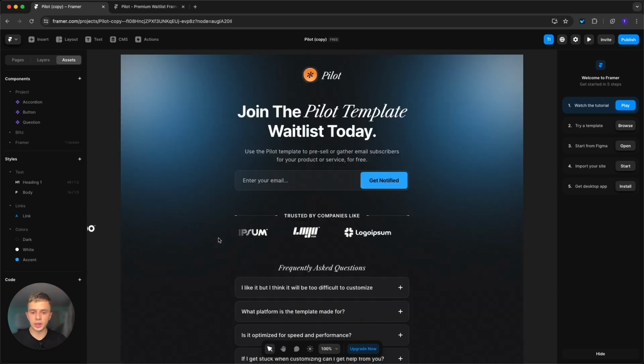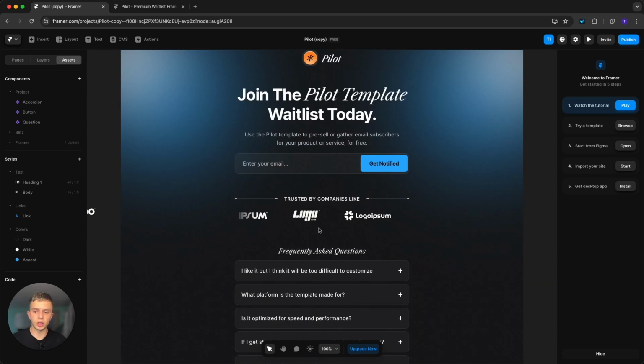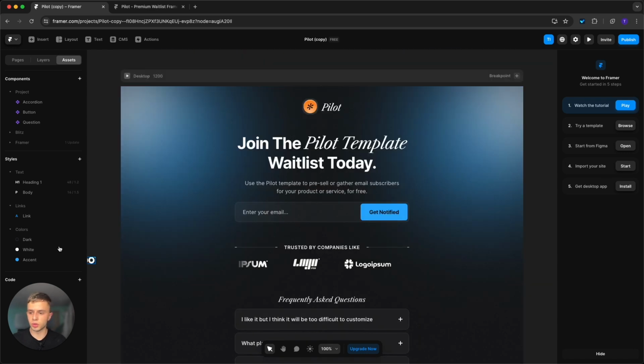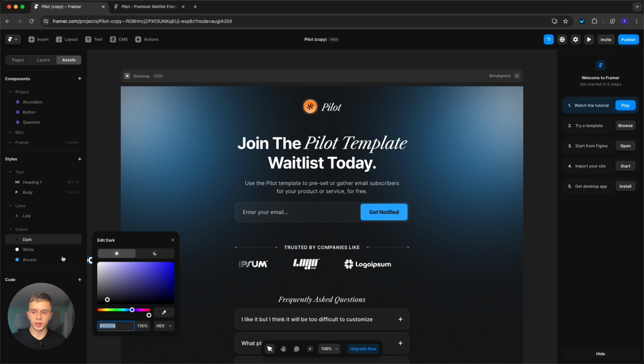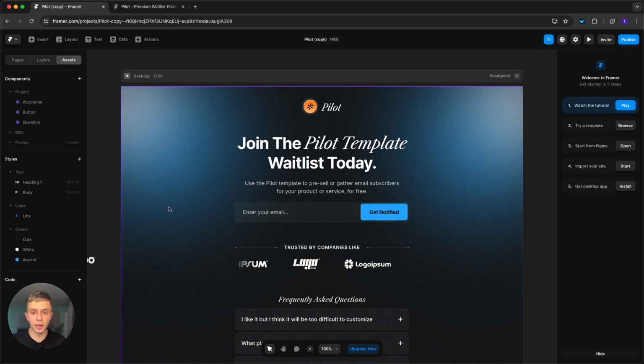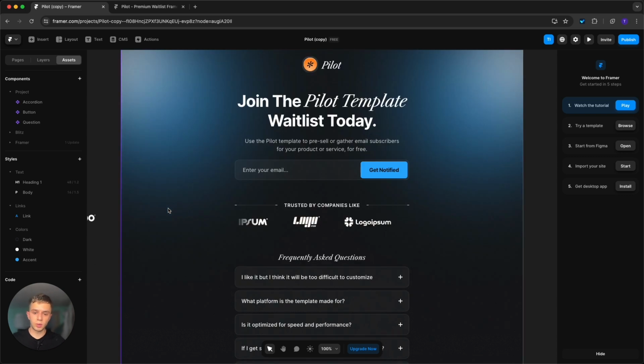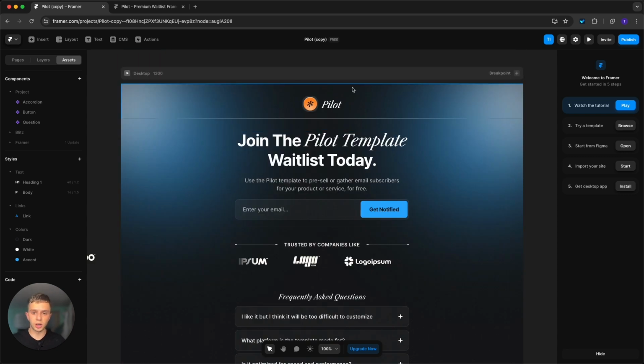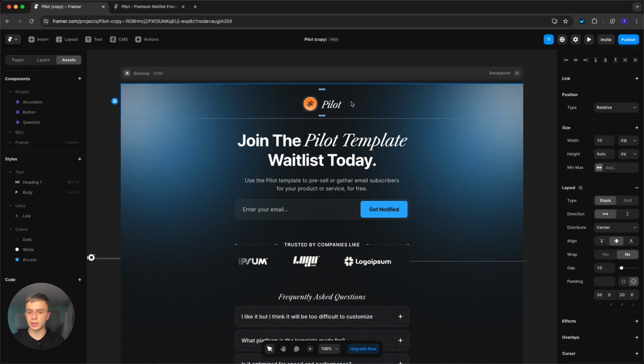And as you can see, just like that, we already have a huge difference in terms of visuals. Now, if you change the accent color, I would also recommend for you to change the dark color. Just slightly change the hue of it so it matches your accent, and this just makes it look a bit more cohesive. And with that out of the way, we're pretty much done with customizing the colors. The next thing that I want to show you is how to customize the logo.